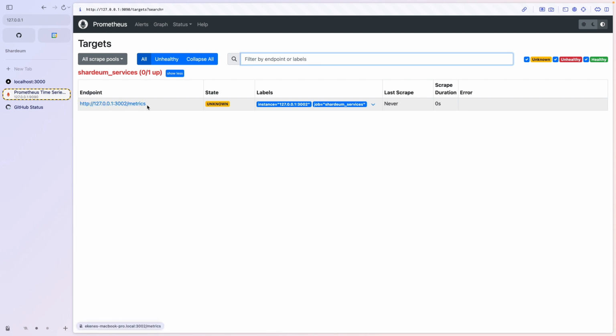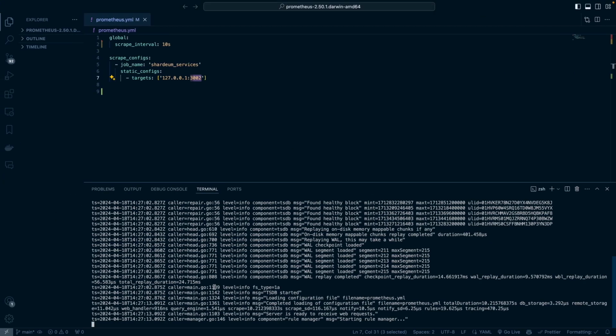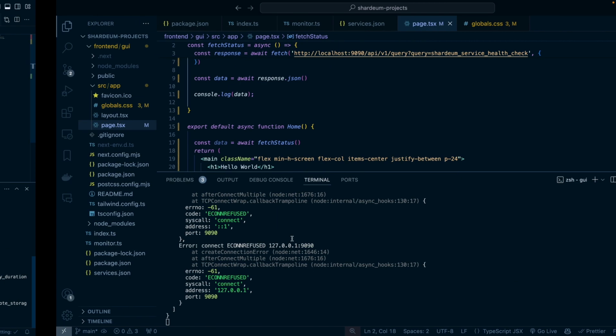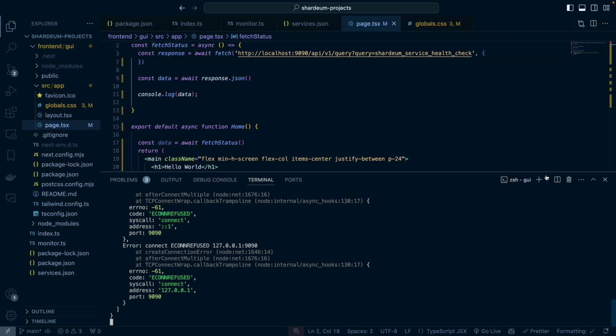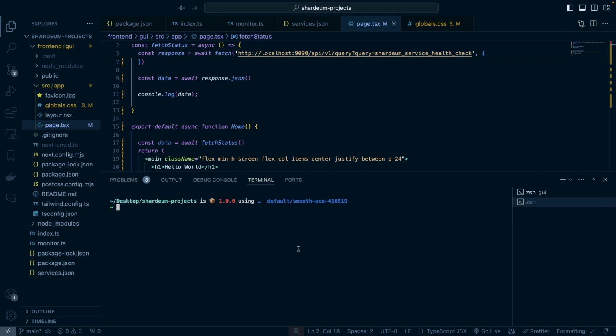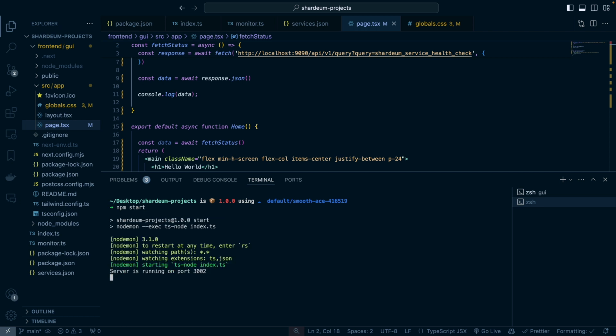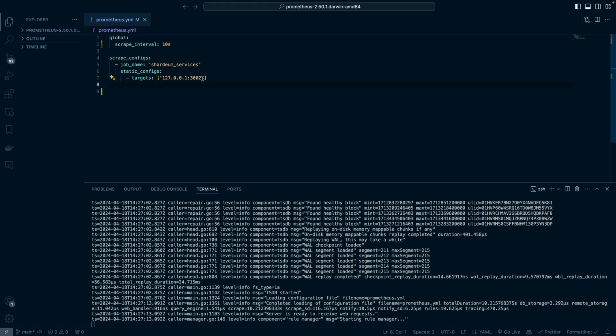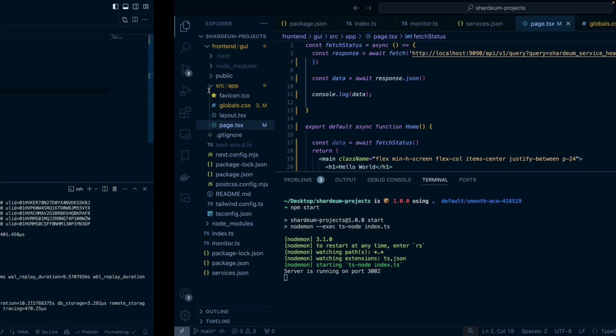See, the server is still down. I guess it's still propagating because I just started it. If I give it a few more seconds, it should be up and running because we have it working locally here. So let's just give it a few more seconds. Okay, you know what? My node server is not running, actually. Let's do npm start. I should have started all these services before I tried to fetch data from them. Prometheus is now running, but my node server, which I've configured to be the target, is not yet online, which is why we couldn't get Prometheus to be online as well.